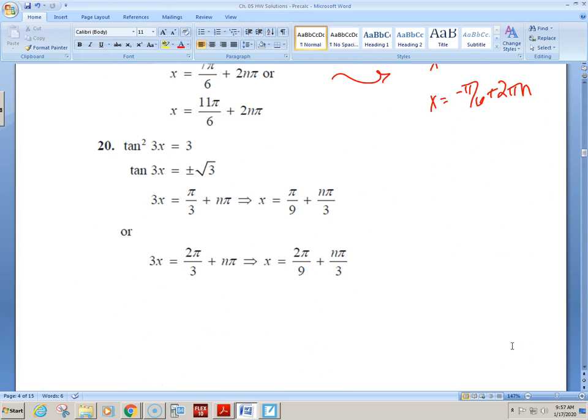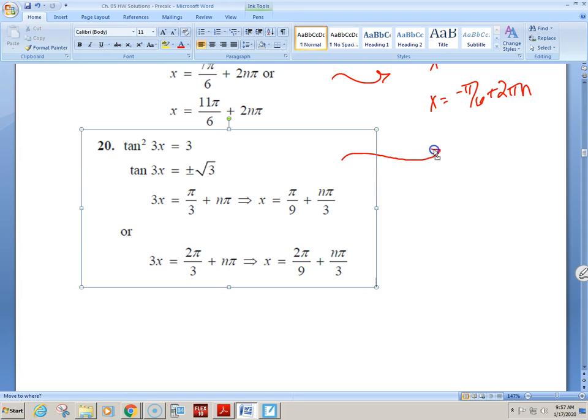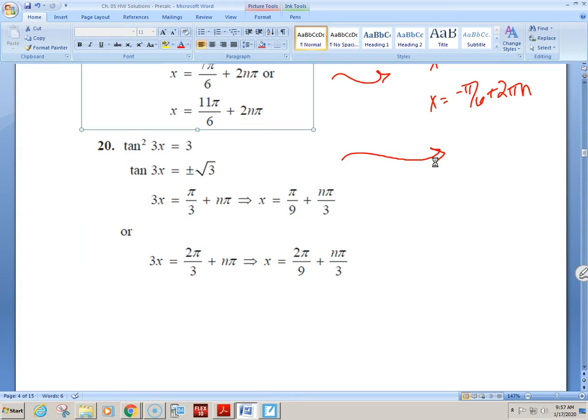This one. Did you do plus or minus square root? Did you realize every single quadrant was a possibility? But did you write it in a different way? It's very possible. So let me write out another way the answers could have appeared: square root of 3 over 3. You could have had pi over 3, 2 pi over 3, 4 pi over 3, 5 pi over 3, all plus 2 pi n. The problem is, those are not your final answers.